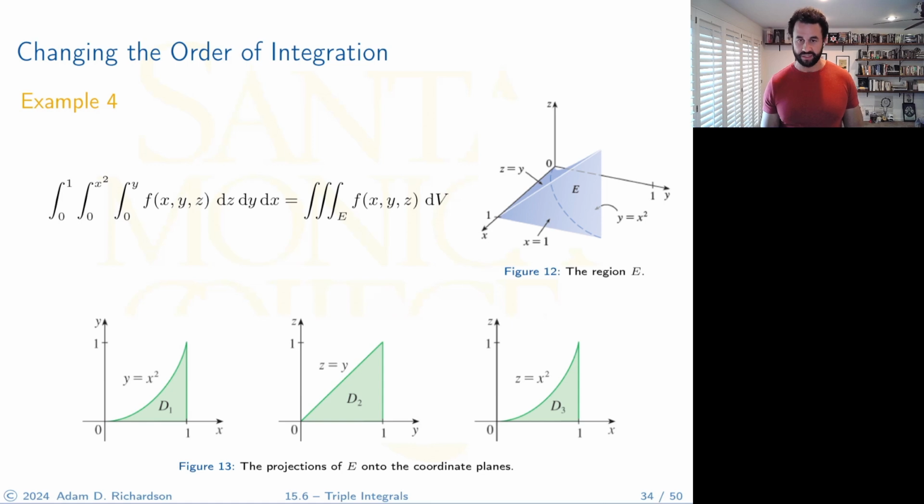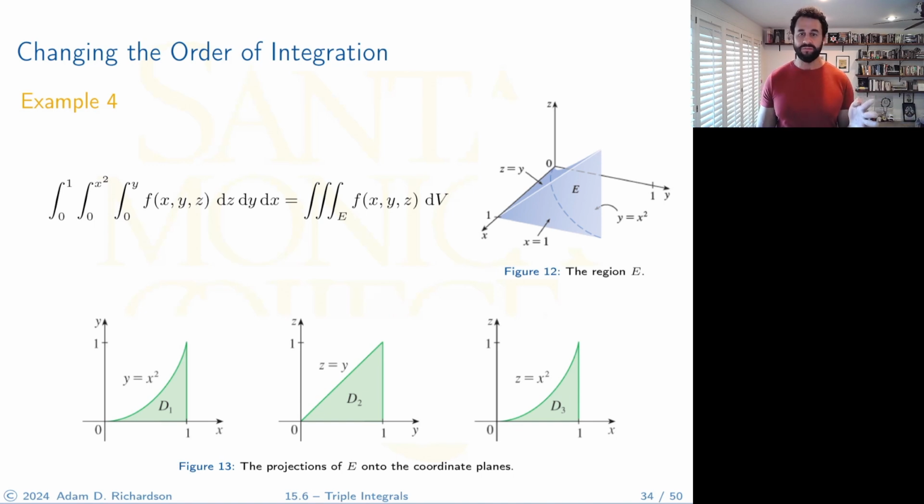and that's how we describe our region E. So it's literally like you can slice space into this region between two planes, and then you can slice that region as the region that will go between these two curves, and then you can add up in terms of x. So these are the projections onto the different coordinate axes. This can help you visualize the scan. I personally find that it is easier to think about it in terms of a 3D picture, but there's all these different ways you can scan it. The one thing I will remind you of is after each scan, you should be losing one variable.